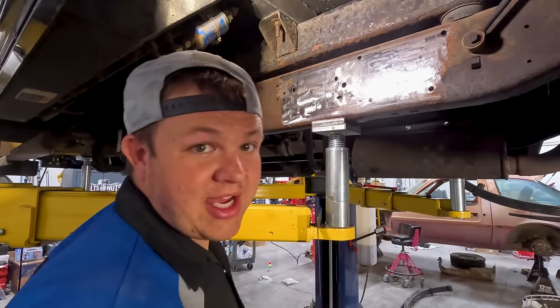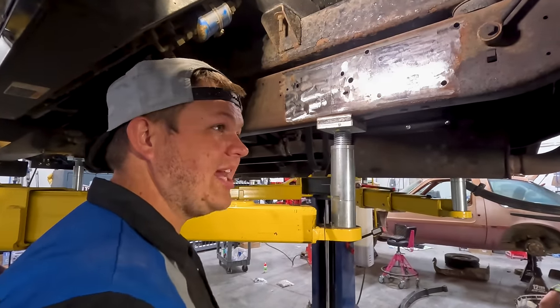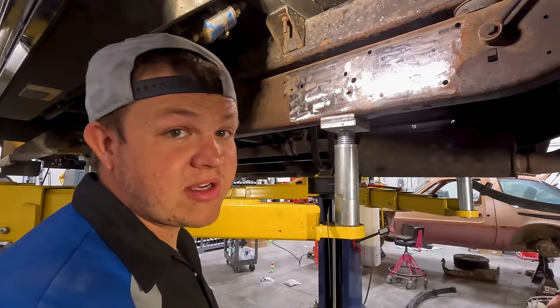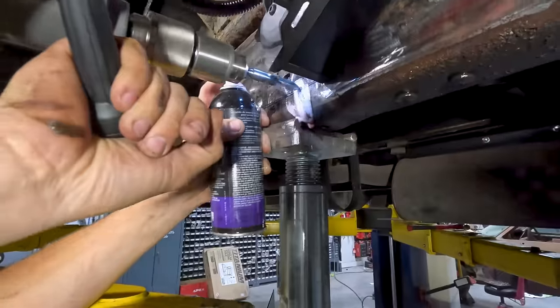So we're gonna hurry and do that. We're not gonna waste your time showing you the exact same steps from the other side. We're gonna start working on getting this rear end. Our goal is to have this rear end mounted and tires on so we can at least see what the rear is gonna look like. The front is gonna be way more complicated, but we've gotta get this back done before we can do the front.